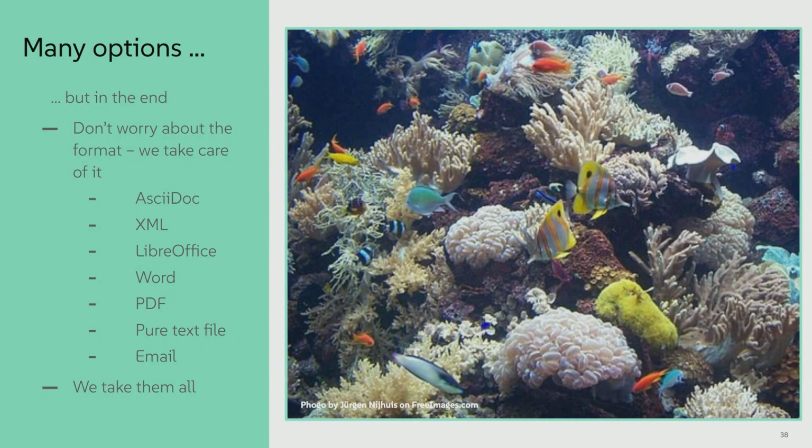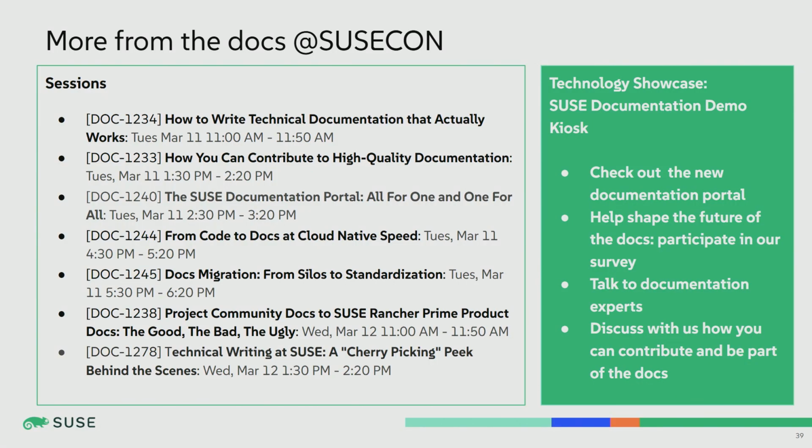So we really reached the end of our session. Let's quickly summarize the key takeaways. There are many options how you can contribute to our product documentation. We really hope we've made it easy for you. If you want to contribute to the classic style product documentation, you can use the report issue, edit source button, as Maike mentioned. If you want to report for any other documentation, you can send it to us in any format you would like. We take them all. Just send it over, and we really listen to it.